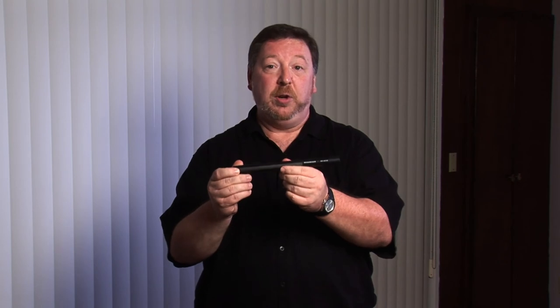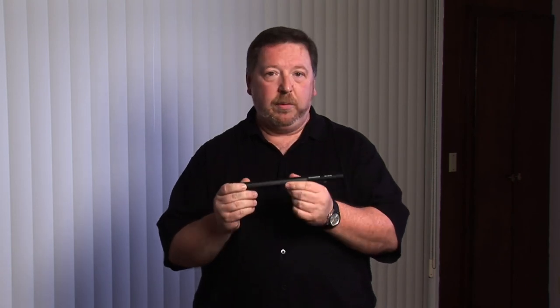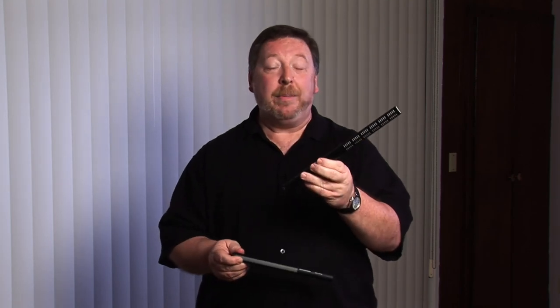Now, if you're using your camera as your audio recorder, and if your camera supplies 48 volt phantom power, then you should use a true condenser microphone. That will give you the best results. What we're finding is a lot of these prosumer cameras have fantastic picture, but they don't have real advanced audio sections, and they may not supply phantom power for a microphone. In that case, you have two options. You can either purchase an external phantom power supply to operate this microphone, or you go back to the Electret microphone, which is battery powered, which does not require phantom power.